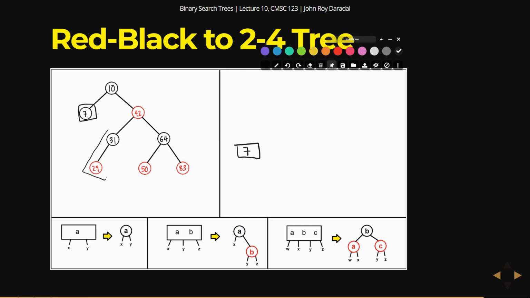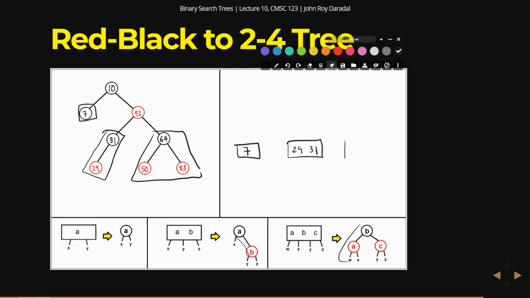This one is a 2 node, right? Because it follows this pattern, black and then red. Okay, so this one will become what, 29, 31? Yeah, and then this one is a 3 node because it follows this pattern right here.